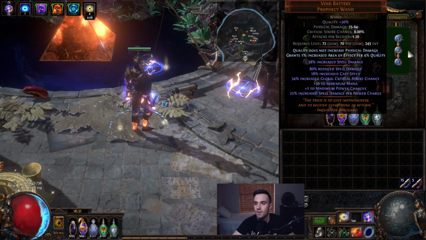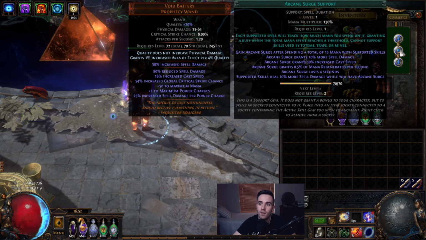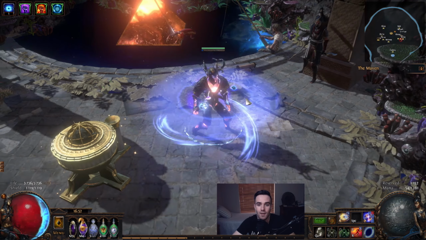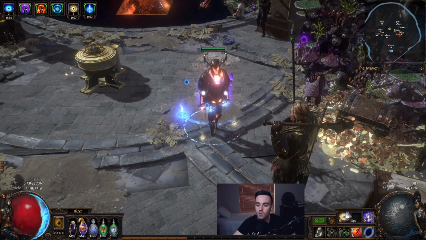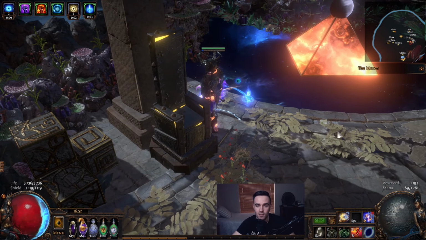And then in our other one, we just have a max level Brand Recall linked to a level 1 Arcane Surge and Flame Dash. Now, all that this does is whenever we have a brand out and we left click, you can see that we gain Arcane Surge because our Brand Recall is on left click. And if we Flame Dash, we also gain Arcane Surge.